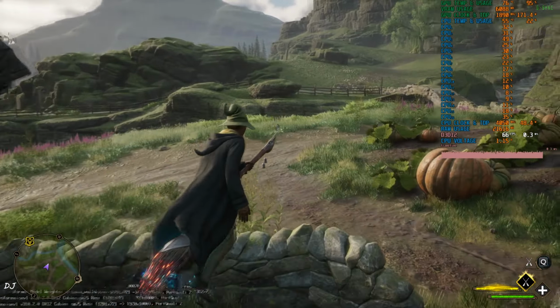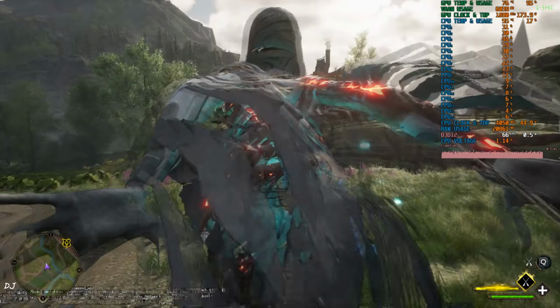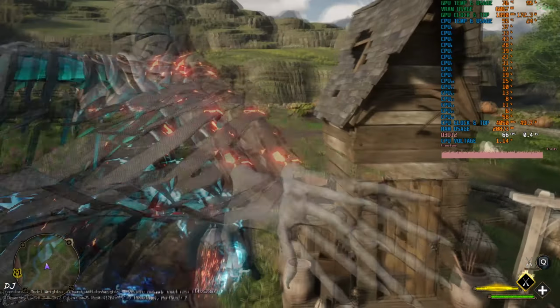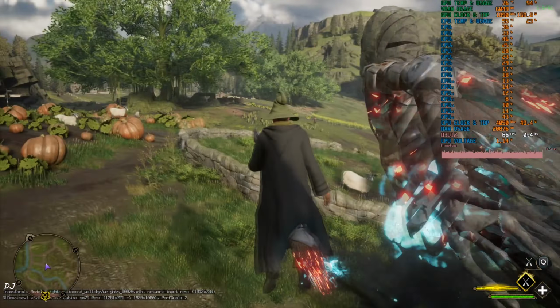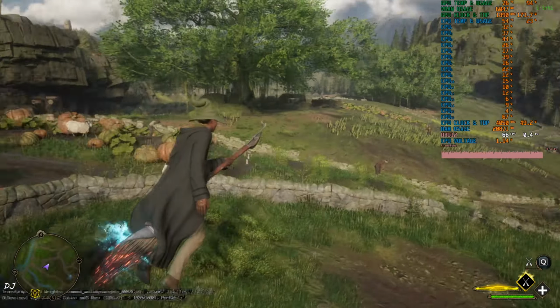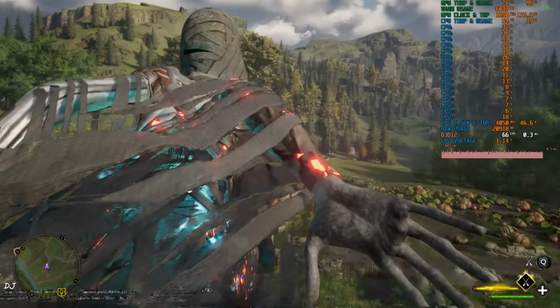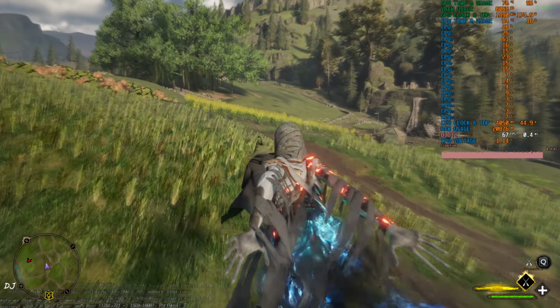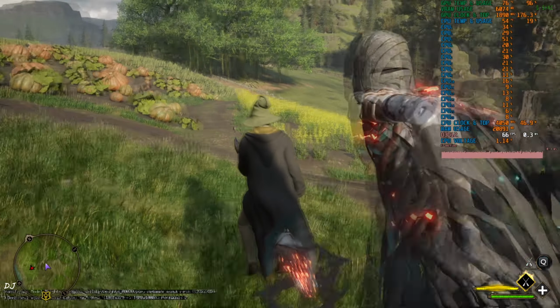Just imagine the FPS without frame generation mod. It will be close to 35 to 40. Still the game is playable, but I can observe the latency using a mouse to play the game. Very impressed by the mod's performance. Transformer model is shown in the debug overlay. Just dismount now.